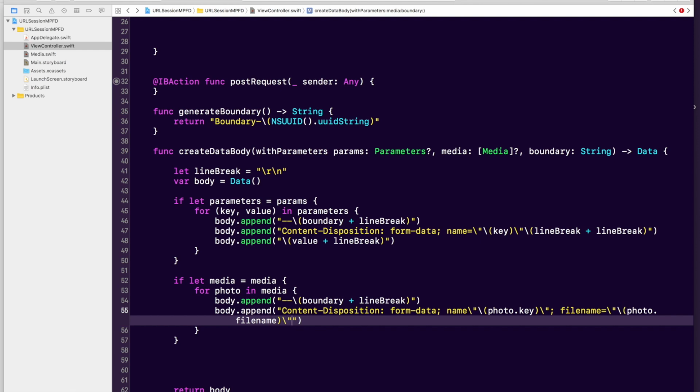All right, got it. And then after that, we actually have to do another line break, just like up here. But we're not going to do two because we're not passing in our main form of data. We're not passing in the main data next. We actually have to do one more thing before we pass in the main data. So we'll just do one line break.